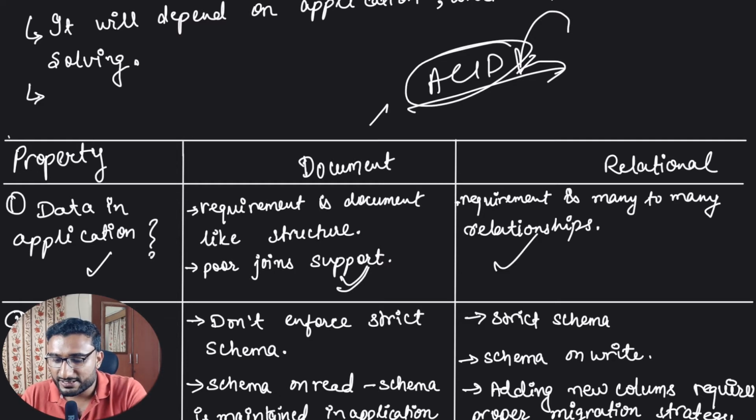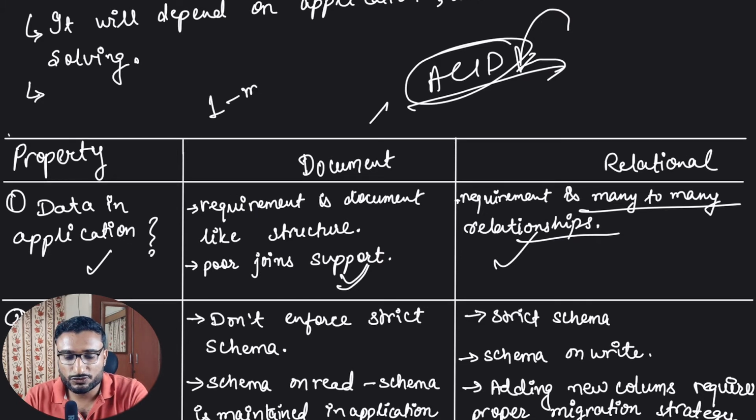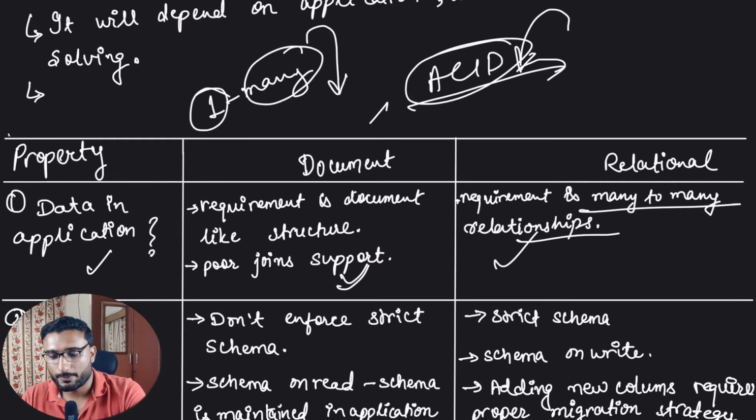Requirement is many to many relationships. When we say many to many relationships, document is good for, when we said document, right? It's good for one to many relationships. Okay, one key is yours, and for many you have the entire document. In case of relational database, you will have many to many relationships. Now, it will not be true to say that if you have many to many relationships, you can go with SQL databases. Okay, there will be other factors in consideration that you will have to take.